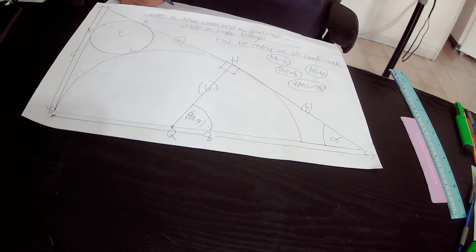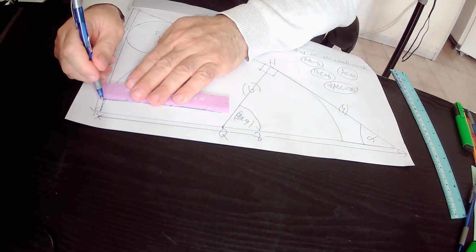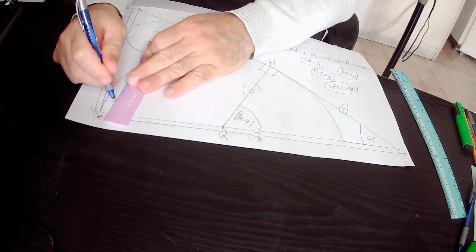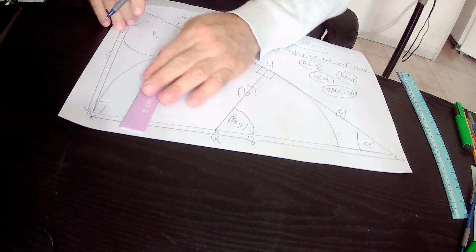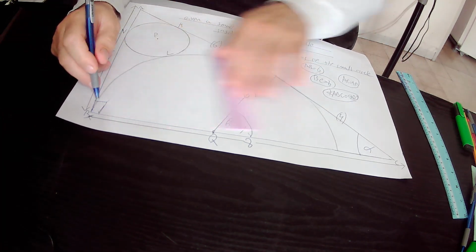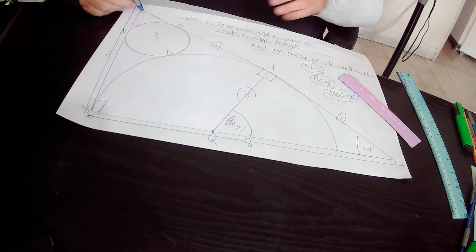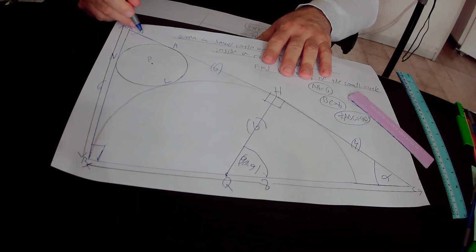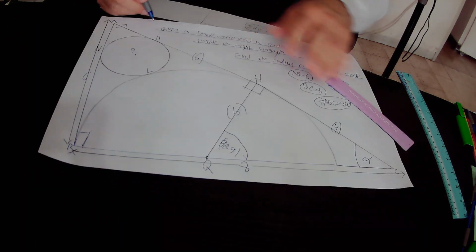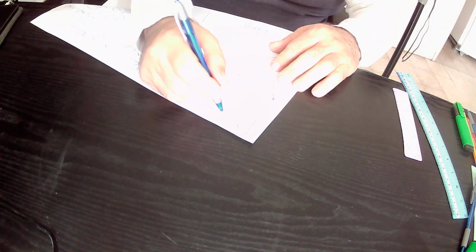Likewise, we'll focus on the big right triangle ABC. In the big right triangle ABC, this angle equals alpha, this angle equals 90 degrees, angle ABC equals 90 degrees. Therefore, this third missing angle must be equal to 90 degrees minus alpha, according to the same rule, that the sum of the angles in any triangle is equal to 180 degrees.